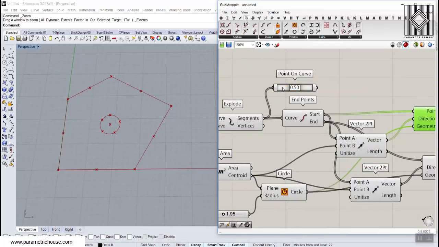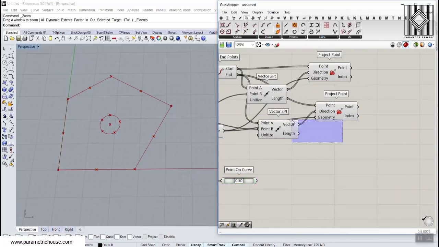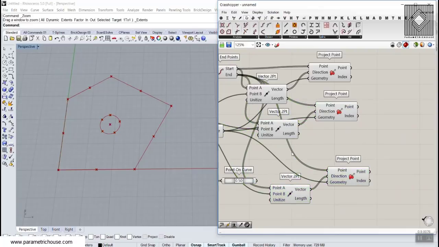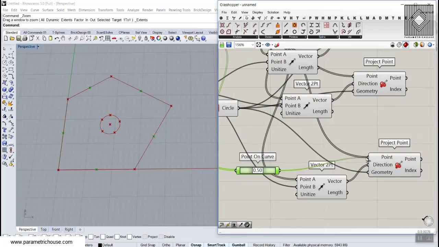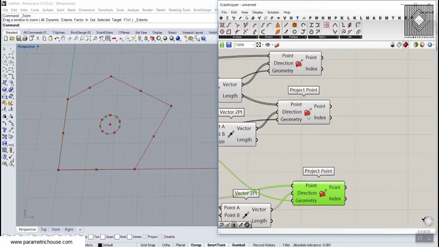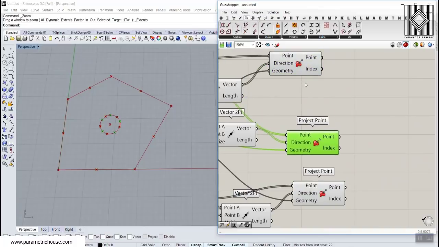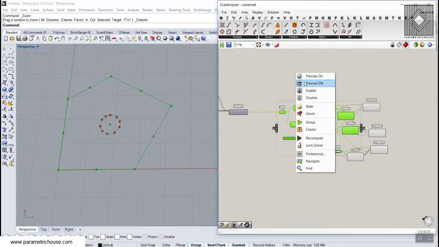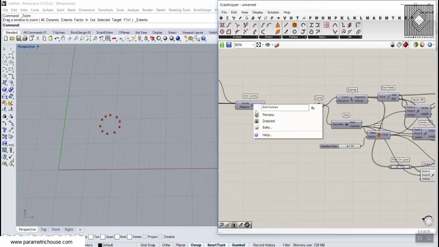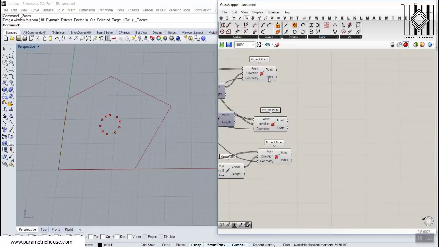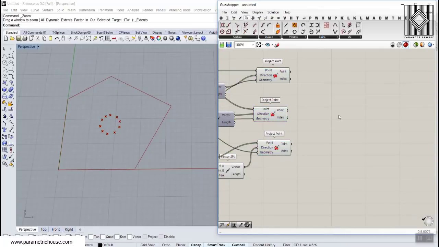Let's just extract the center of these, and again another projection. So the projection now goes to the center of this. The direction is going to be from the center towards the center of the circle, and we have 3 points for that arc. And let's just turn everything off. We have these polygons. Okay, so this will help us to produce the arc for each of those sections.